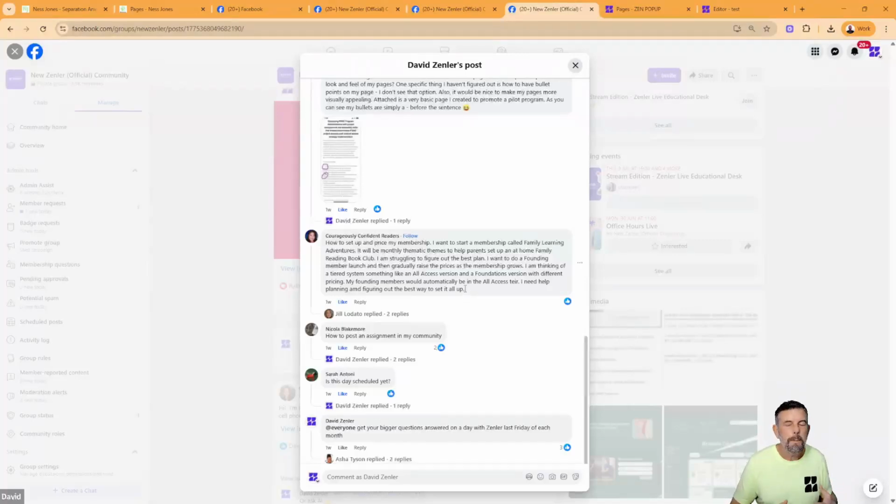Members, there's a million different ideas for memberships in here. All of them are possible inside Zenler. It's just you need to find out the best version that works with you. Okay. So if you just set the price to say $200 a month and you get members come in there, and then later on you increase it to 400, the people that are on 200 will not pay any more.